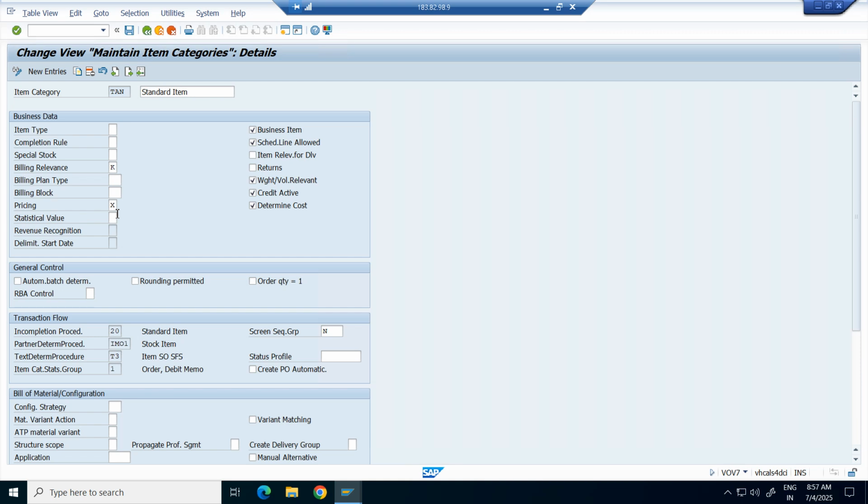If we remove this checkbox with determine cost, so that will not be shown, right, sir? No, determine cost is something different actually. We need to remove X from pricing. This price is when I am doing a sale, when I am selling something, the selling price is controlled by this pricing field. But determine cost is the manufacturing cost of the material.